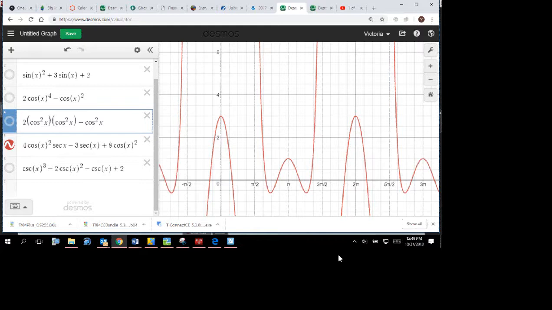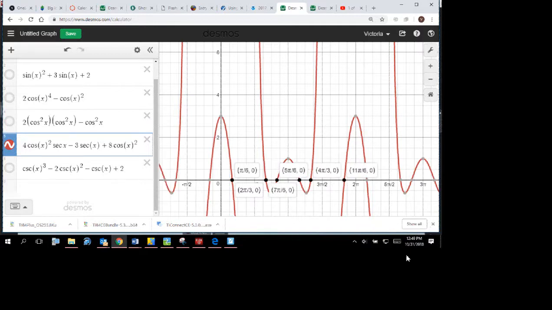So this is a fun one when you type it in. Why do you think this one has some asymptotes? Because of the secant, right? So if you're not sure if you did it right, you've got Desmos to check. And Desmos works just great on your phone if there's an app. And if you are not sure if the order of your answers is correct, this will help you with that too.